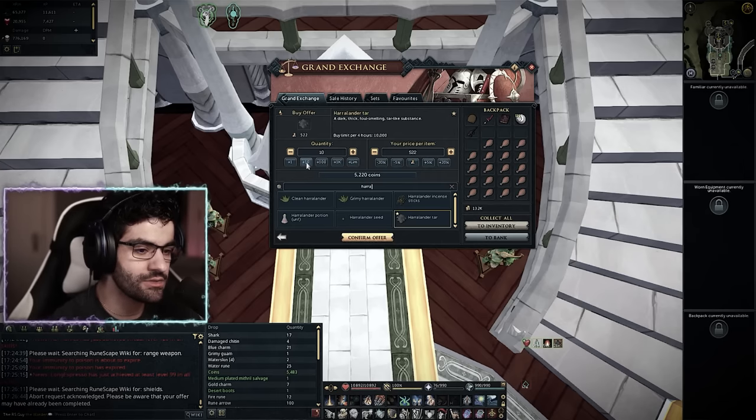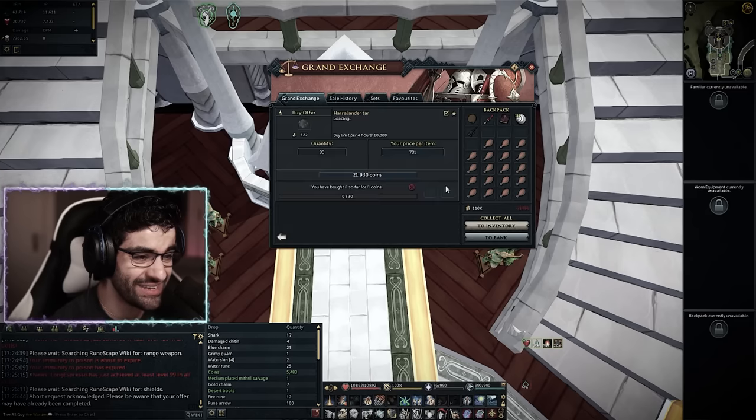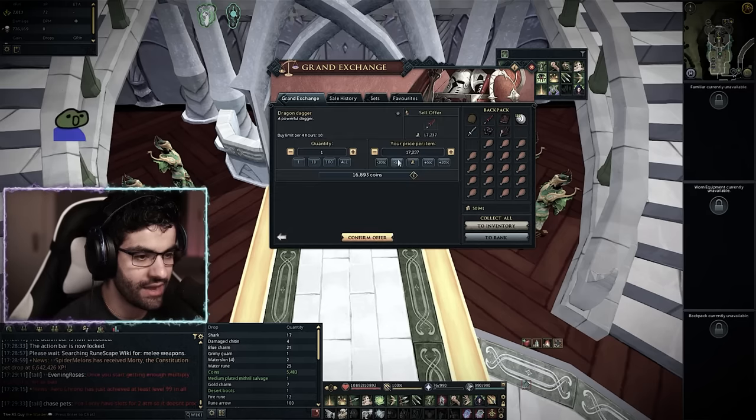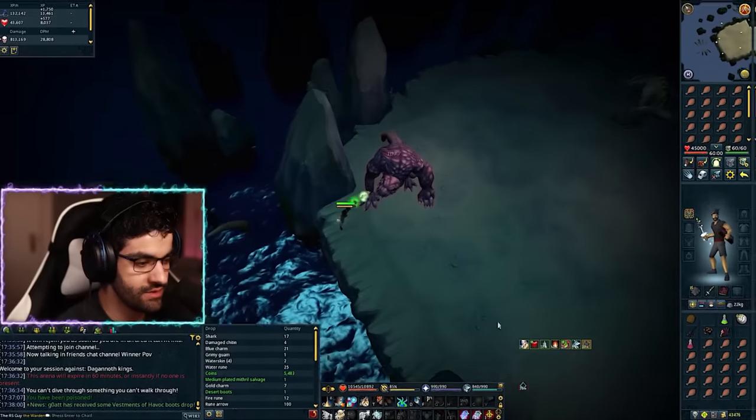My main concern here is that I'm going to take so long to kill these Dagannoth Kings that once I kill a Dagannoth King, it's possible it will respawn and resume attacking me before I have a chance to kill the other ones. If I'm getting hit by more than one of them at the same time, I'm going to die very quickly. There's Dagannoth Rex down.